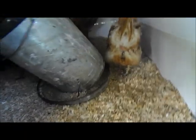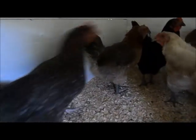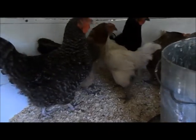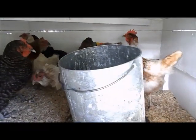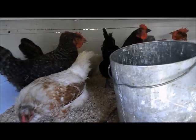Alrighty. Okay, so it's the next day, and as you can see, the girls are happy in their new coop. We even got an egg here. So I think this was successful. So let's get them out on the grass and we're good for another couple of years in this coop before we'll have to do this all over again.